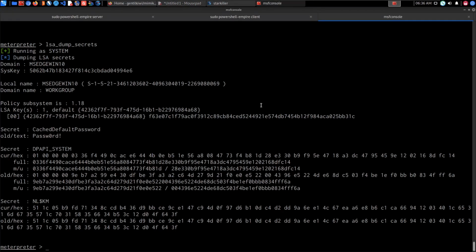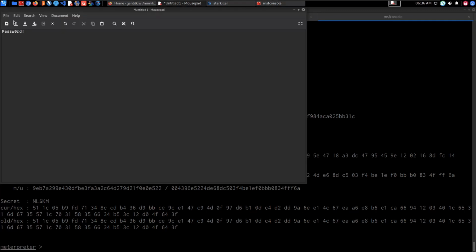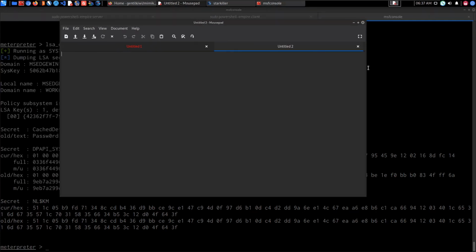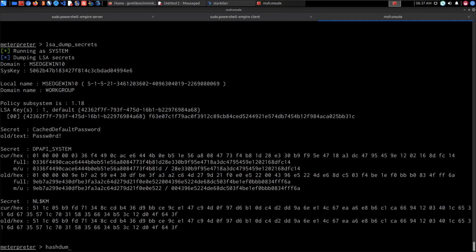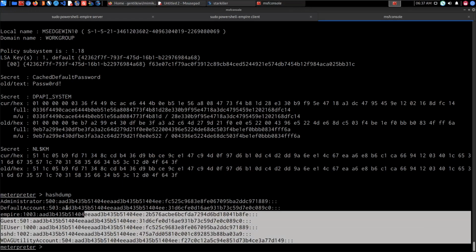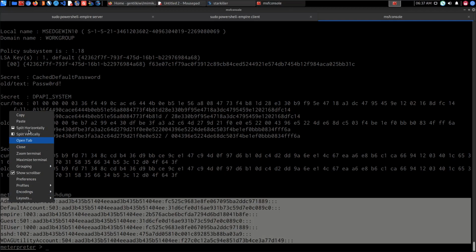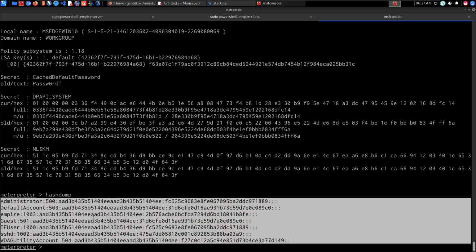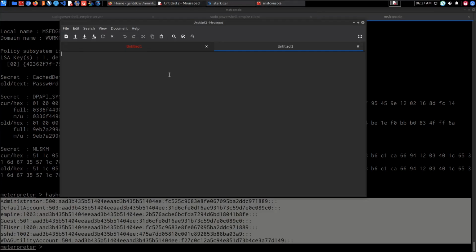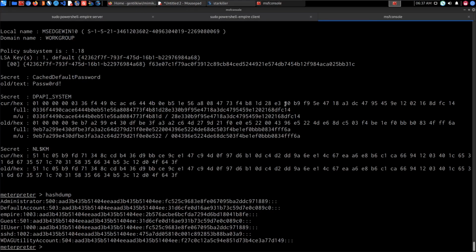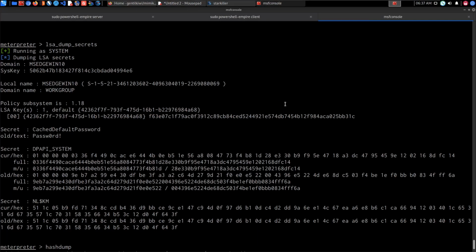Additionally, we also want to take a note of the NTLM credentials that we were able to harvest, and you can also see we have the Empire user there. And we gave it quite a simple password, so we don't need to crack that account. So I'm also going to log that information there. Yeah, so that's quite useful.